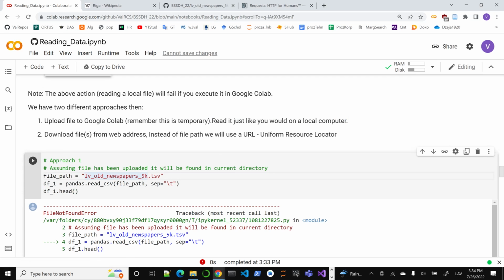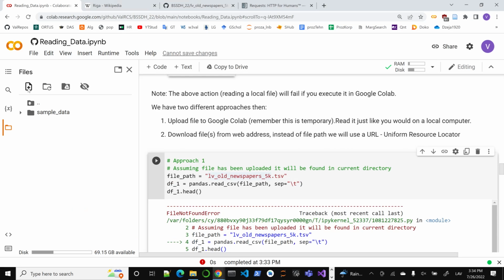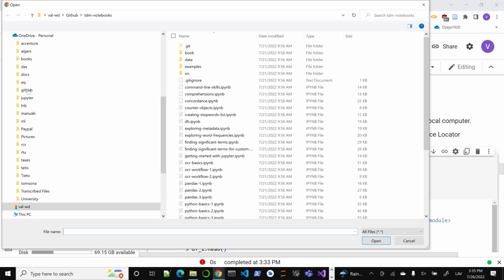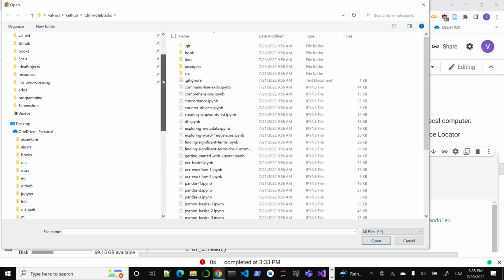So we need to upload the file. I'll show you where it is. We could make a separate folder called corpora or data, but we'll just upload directly to this folder here. So we click on upload, and we need to find our notebook.